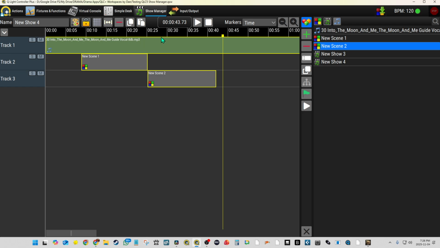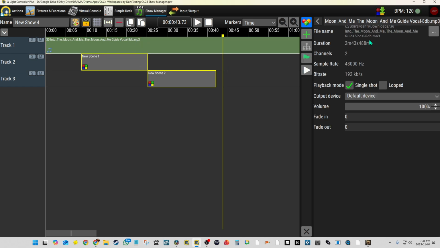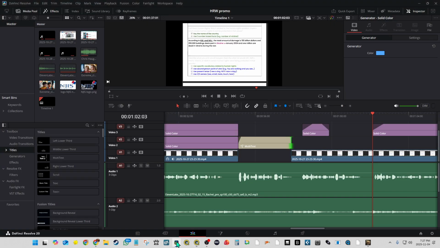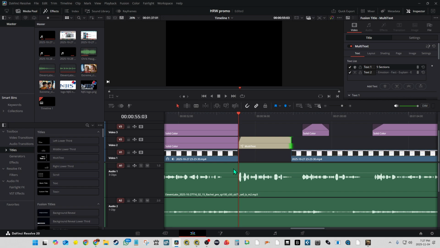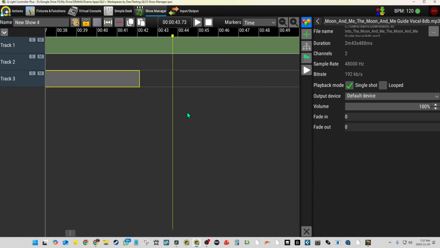The other thing that would be excellent is if we have an MP3, could we please see the wave graphic? If we could see the wave here, it would really help with zooming in, just like we would in other editors. So for example, here I can see in DaVinci, oh yeah, right on that beat, right on that beat, I want to have the text appear or whatever, right? So anyway, those are 3 feature requests.